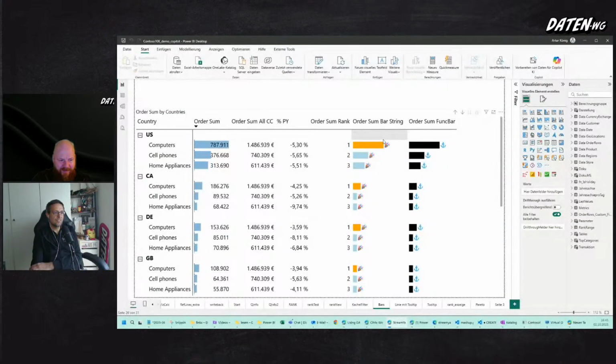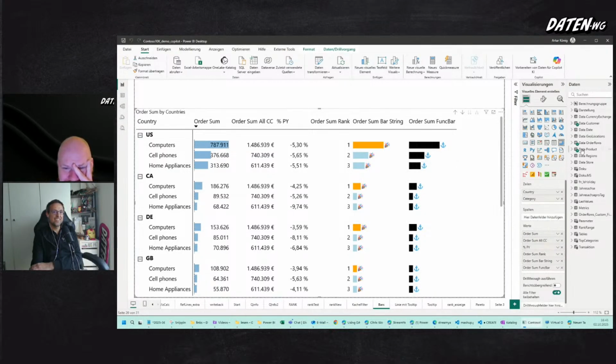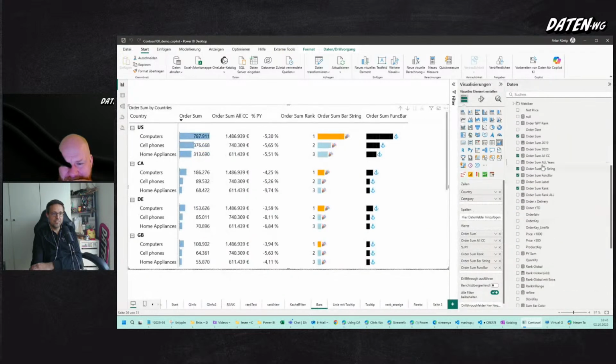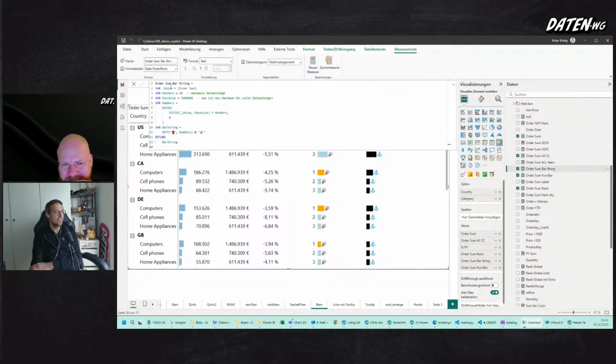Here, this text string creates a string for every value, and this was quite useful because to create this bar string I needed to use a function to repeat some character, and it's bound to this measure.